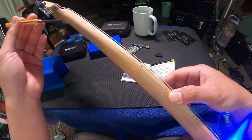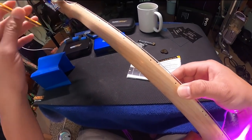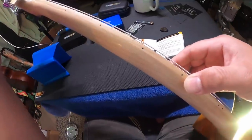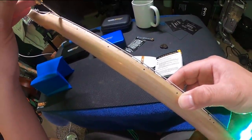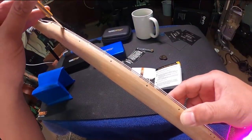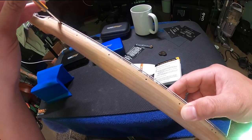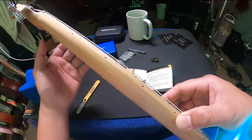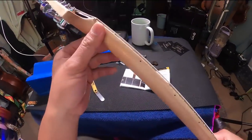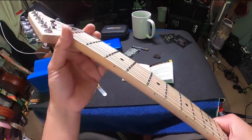Okay, so we use this pretty much the same way as the truss rod relief tool. So with the strings in tune, we're going to slip this under the sixth string at the first fret and check for clearances. It just touches the underside of the string and the top of the first fret. So that tells me that this is a good nut height. I used a pre-slotted brass nut and I guess I managed to set it into that nut slot pretty well.